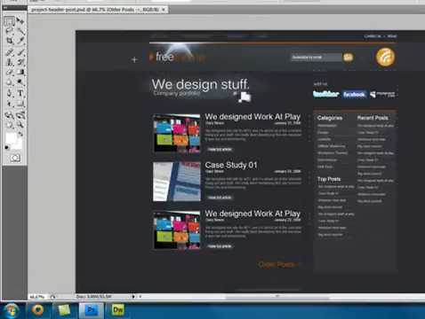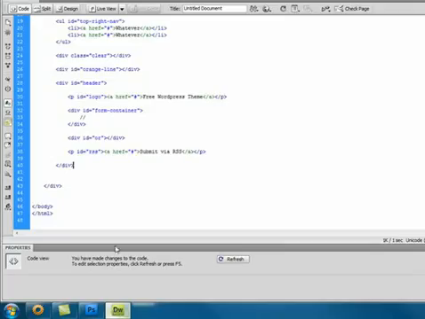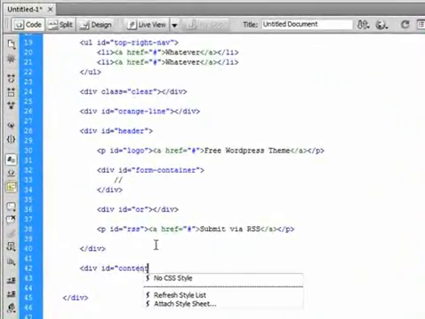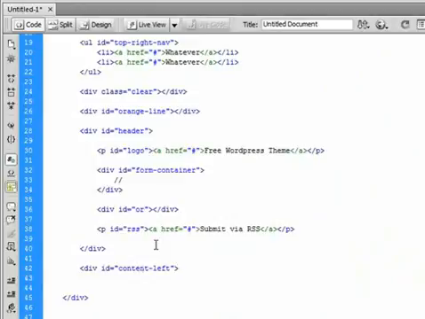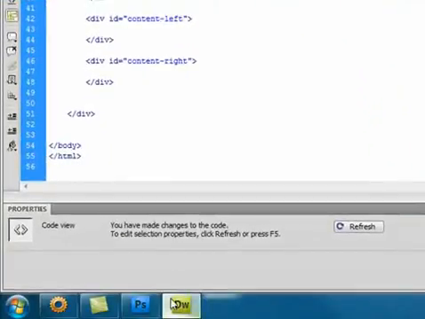So we're going to start first by defining the left and right divs here. Content left, and then just underneath it, div ID equals content right.